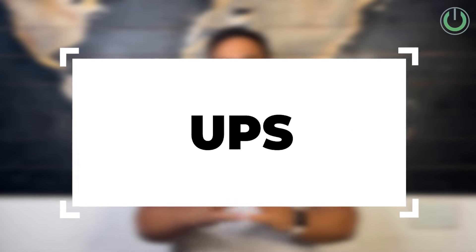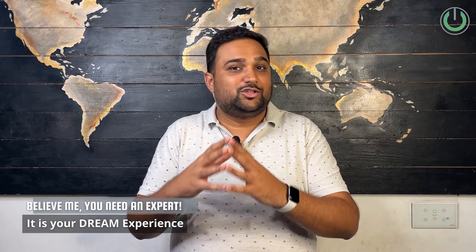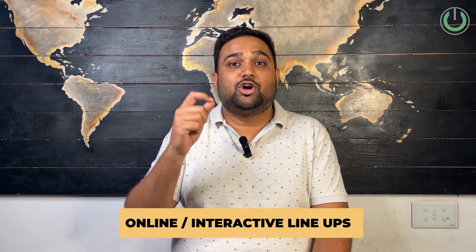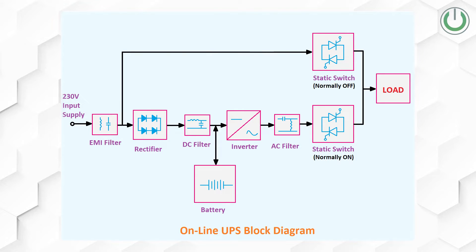The second product is the UPS — Uninterrupted Power Supply — which provides power backup in case of a power failure. If you are watching a movie and suddenly there is a power failure, you should use that time to properly turn off your entire system over 5 to 10 minutes, not continue watching. To do this, you can't buy just any normal UPS — you need an online UPS or an interactive line UPS. Both these UPS models need to have voltage stabilization or a voltage regulator, which maintains a steady 230V supply and protects your equipment from damage.